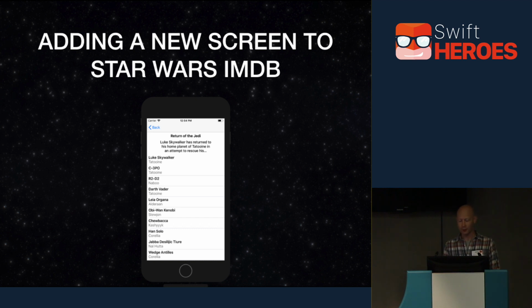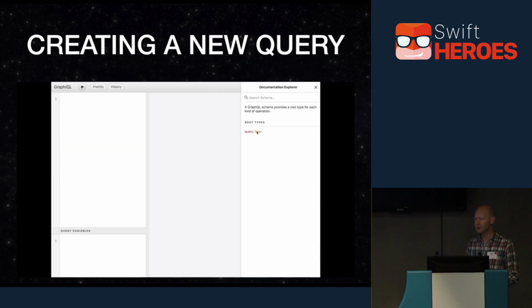So we need to write a new query. To do this, with the GraphQL implementations, if you point a browser at the base URL with GraphQL on the end, the GraphQL endpoint we were looking at earlier, you'll get this UI appear in the browser. This lets us tinker about, run queries, and run mutations, assuming the server's not locked down. On the right-hand side, it also provides the documentation based off that schema.